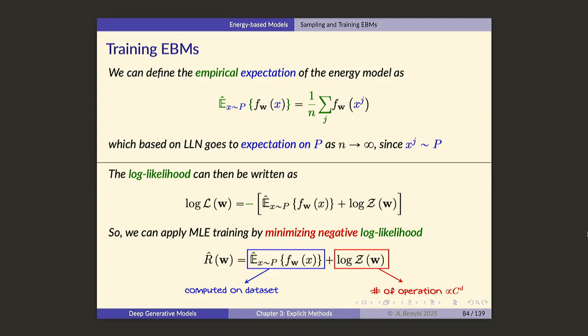Why x is distributed by p? Yeah. Because I assume that those xj's that I am averaging over here are all coming from the data distribution. By this notation I simply mean that the samples I use are coming from distribution P. If I take them from another distribution, then this expectation is going to be different. By distribution P, for instance, I simply mean they are all MNIST images or they are all CIFAR images, not, for example, ImageNet images. It depends on your data set.